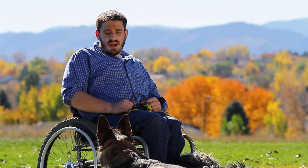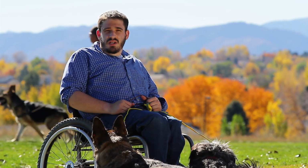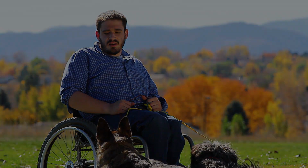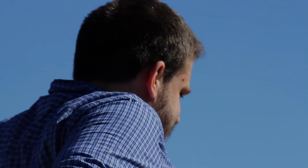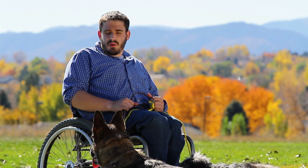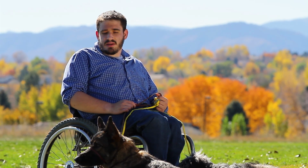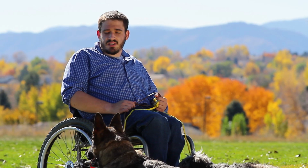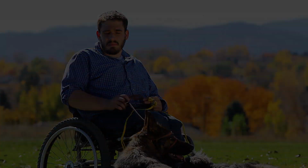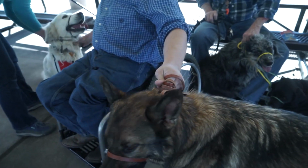With Jack the Shepherd here, he's pulled me out of my chair just by sheer strength, but having my hands cut up and being pulled into dangerous situations took away my confidence, but it also took away that safety. And now that I have the Perfect Pace on him, I have the safety of being able to walk with him and take him places and do things that I normally wouldn't be able to do with him. And it helps him to enjoy life, and it helps me to enjoy life a lot better.